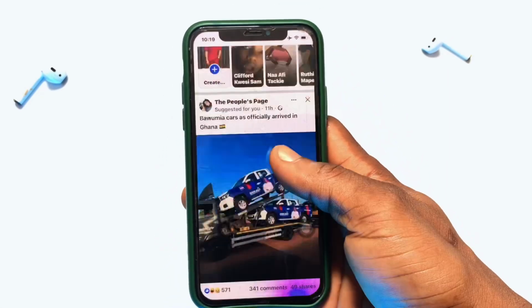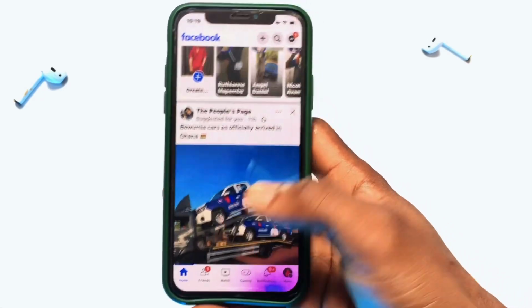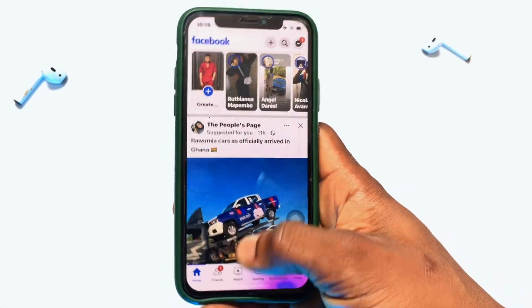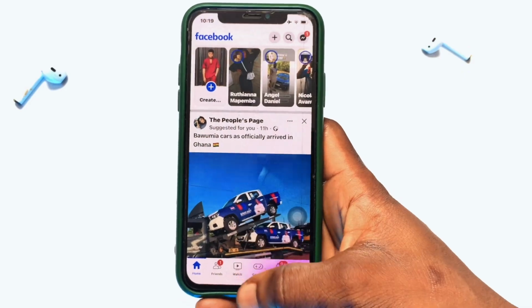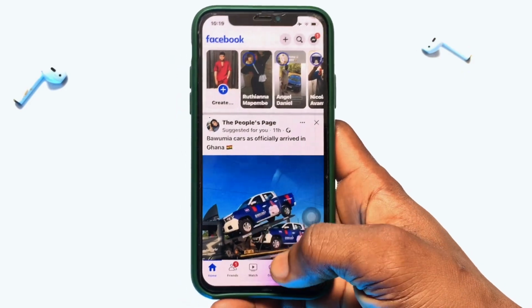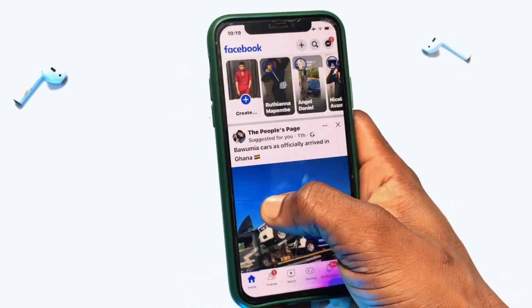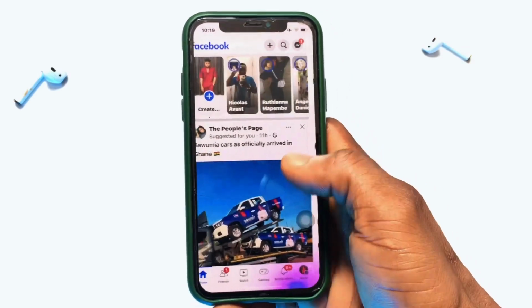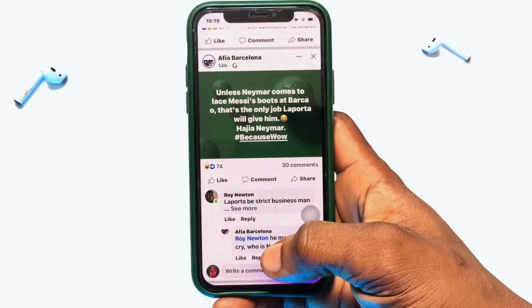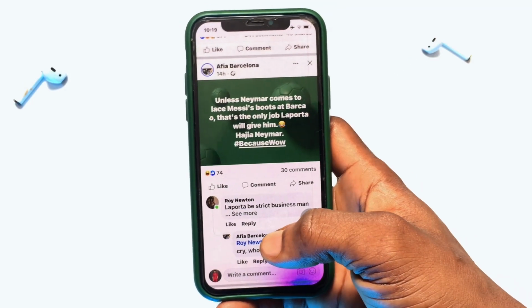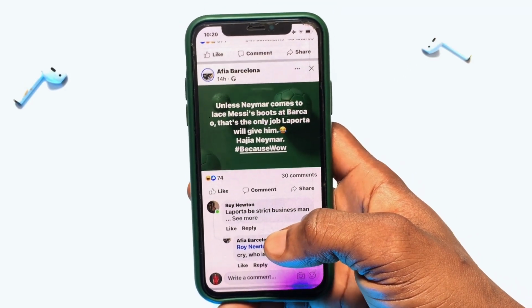When they are on Facebook, they cannot go to other apps. They cannot move from this particular app which you have opened up for them. As you can see, I cannot scroll sideways or move anywhere aside from this particular Facebook app which I currently opened. I cannot close this app unless I, the owner of the phone, get access and then turn it off.